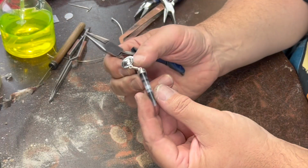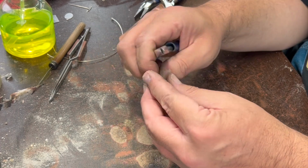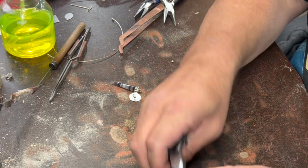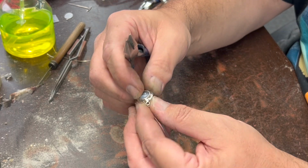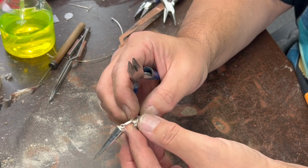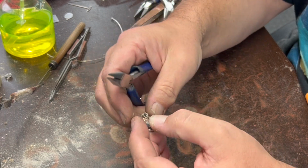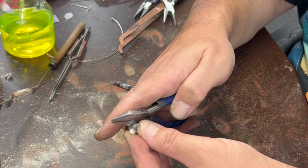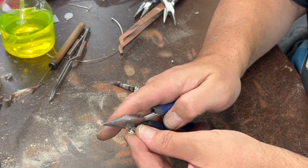Oh my, I have pretty bad polishing here. And I didn't actually glue this one in yet, I just set it in there so you can see what it would look like. The other one, we still have to set the stone. I'll put a little bit of tag board beneath it to raise it up to the level I wanted it to be. And now I usually use the flat side of my needle nose while I'm pushing down to lay it in up against the stone.